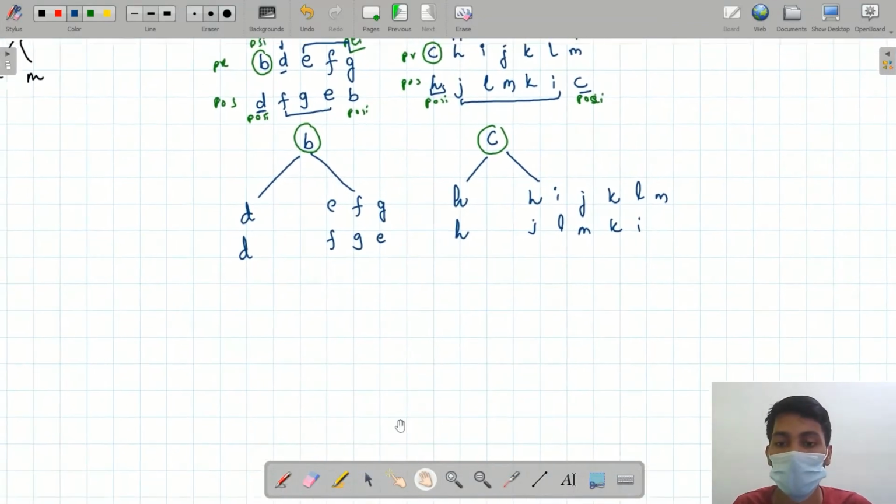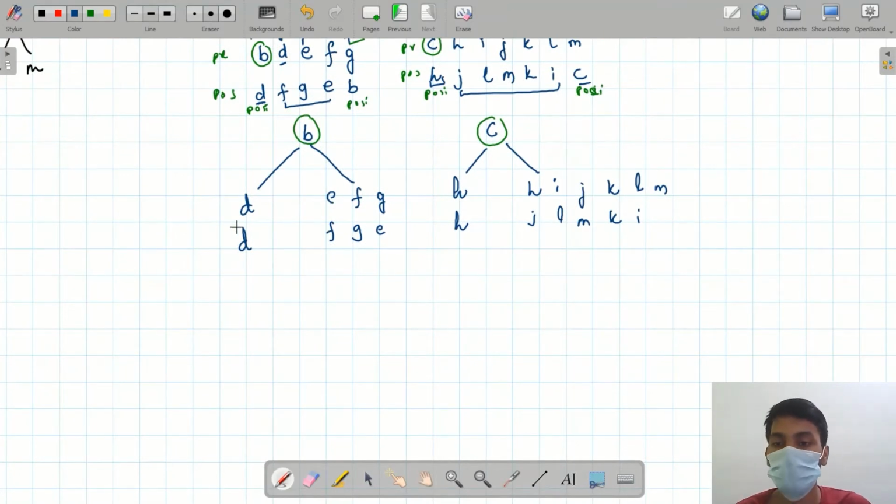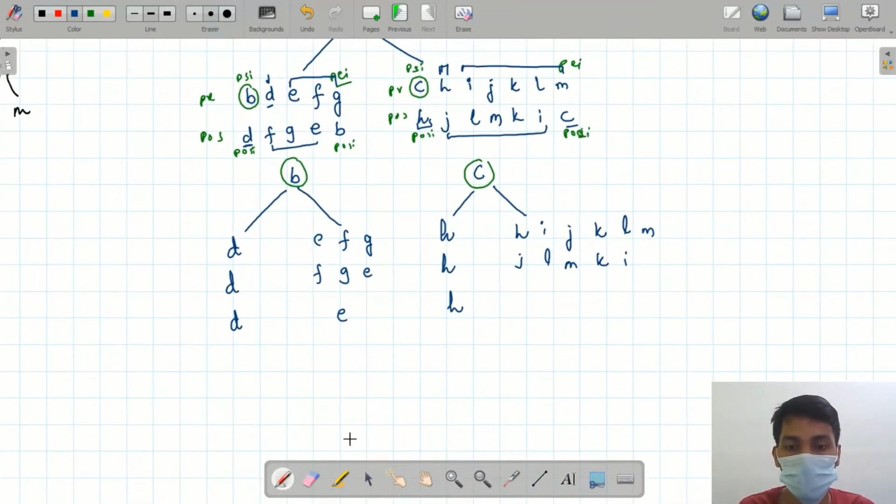Now again we are going to follow the same steps. For here, D is going to be set as the root node. Here A is going to be set as the root node or the main node for this family. For the below family, H is going to be set as the main family node, head node. Oh, this H is not going to come.